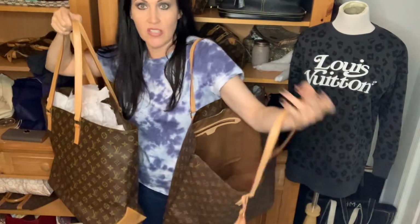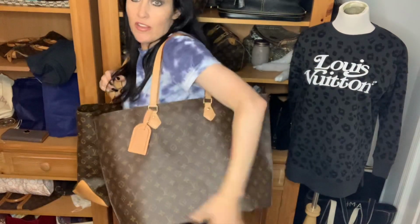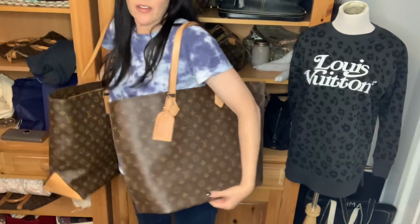Also, just to compare it to an Alto. So here's a Cabas Alto. I guess it would actually be kind of similar. I know this video is not a comparison between these two bags, but they're both really big bags. So just to give you an idea, if you've ever seen the Cabas Alto, which is the biggest of the Cabas, it's very similar to that, okay?